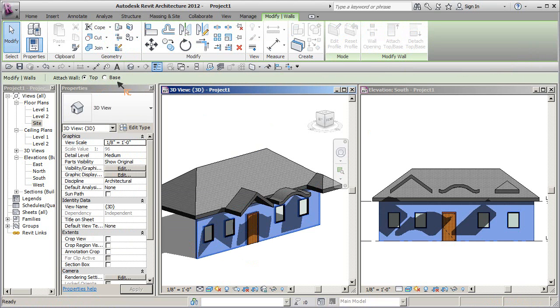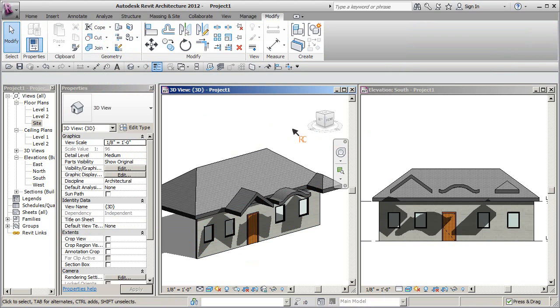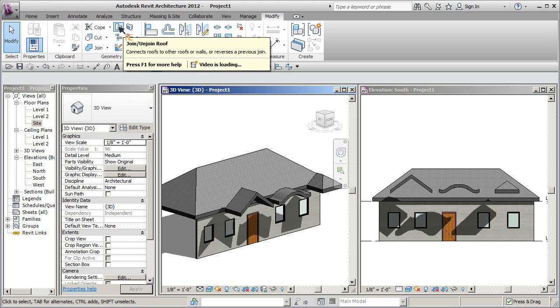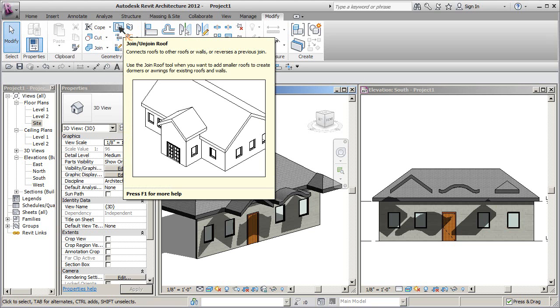I know for quite some time when I first used Revit I was trying to figure these out, so we're going to try to help you differentiate where each tool comes in handy. We've talked about join, now we're going to talk about roof join. Roof join actually extends the roof. It physically changes the size of one roof because it tries to connect or join it to another roof, so they kind of have to be pointing towards each other. You pick one edge and then you pick the surface to extend to.